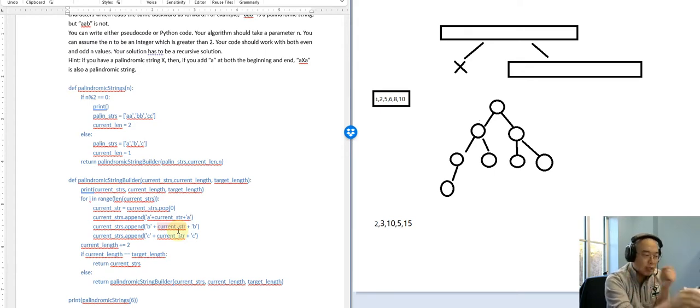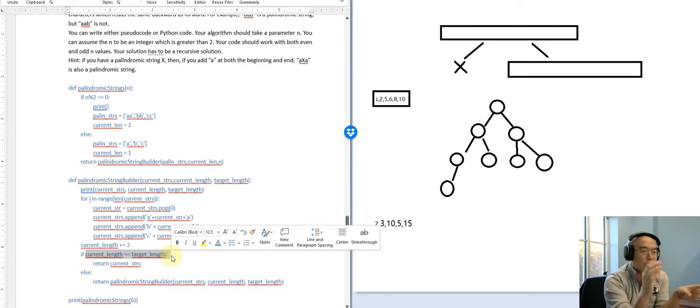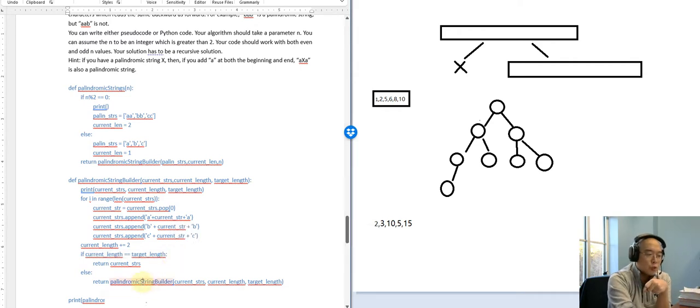So I'm going to use the strategy of expanding the existing palindromes to make sure that I have longer palindromes. But when the current length reaches the target, this means I have already reached the target, and inside my array there are all the palindromes that have the length of the target, so I'm going to stop. Otherwise, I'm going to do a recursion, because after expanding all the existing palindromes, I'm going to increase the current length by 2.